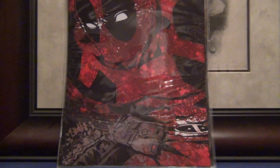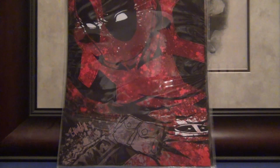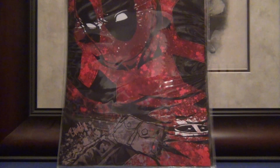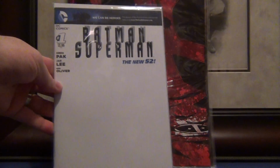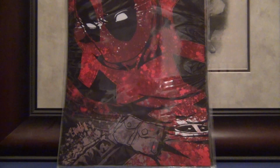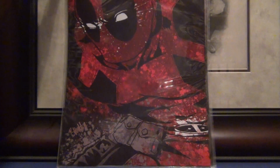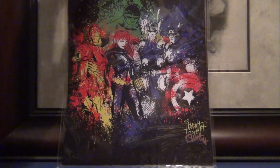My son wanted some art prints, so there was an artist there selling these prints, and I was looking at the 25-cent books. Jerry Bennett is his name, and my son found these art prints. Initially we were going to get a sketch for my son, and we didn't get it, and he decided he wanted some art prints. He's a Daredevil and Deadpool fan, loves Deadpool, so he got this one, and of course the artist ended up signing them, and he did this one right here.